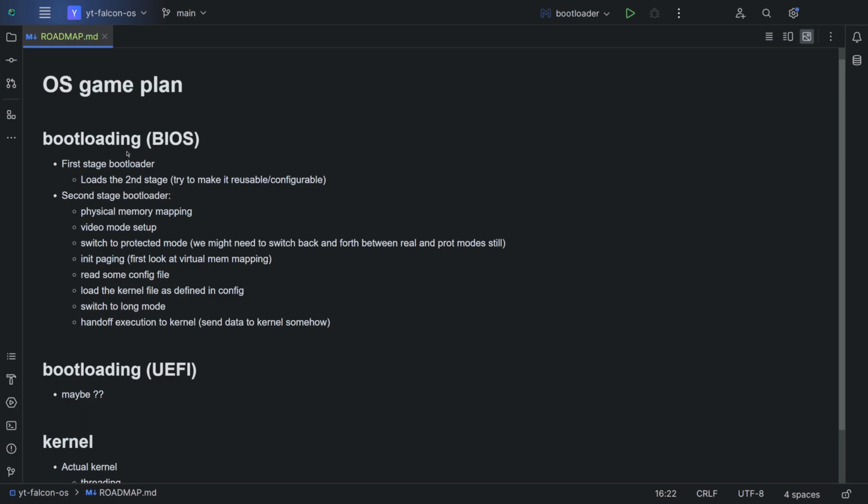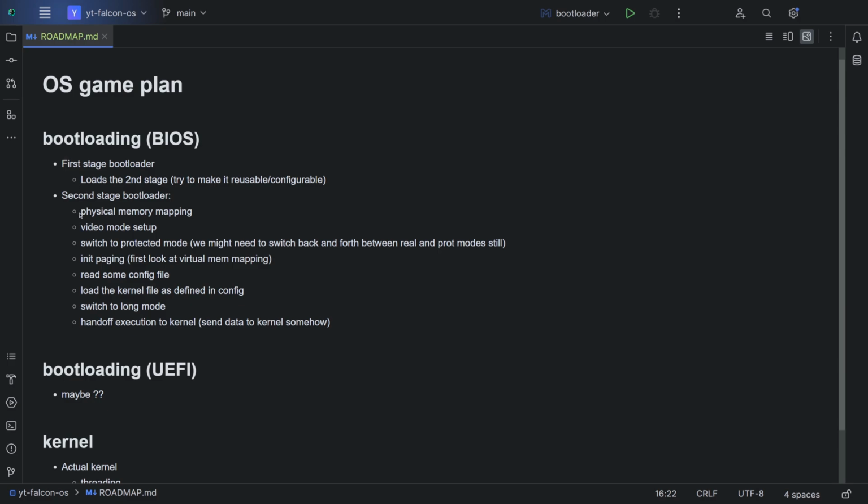Right, so for the bootloading using BIOS, we'll need two stages because, as I said just before, we only have the first sector that gets loaded into memory by the BIOS. That means that we only have 512 bytes loaded by the BIOS into memory, of which there's quite a chunk that's reserved for the partitioning of the drive, since it's the first sector. It also contains the partition table and stuff like that. So we actually have about 447 or 448 bytes of code that's usable on the first sector. So if we want to do anything meaningful, we'll have to split our bootloading effort into two stages. The first one will just look for the second one and load it. And then the second stage will do quite interesting stuff.